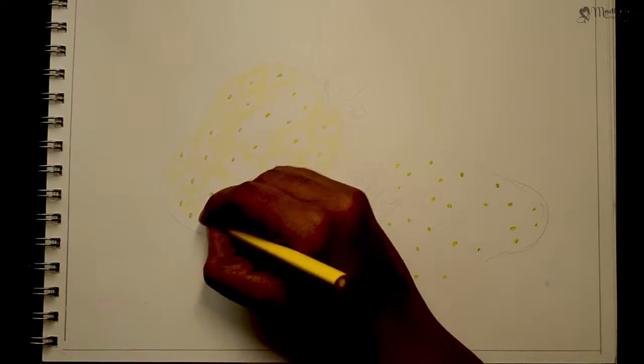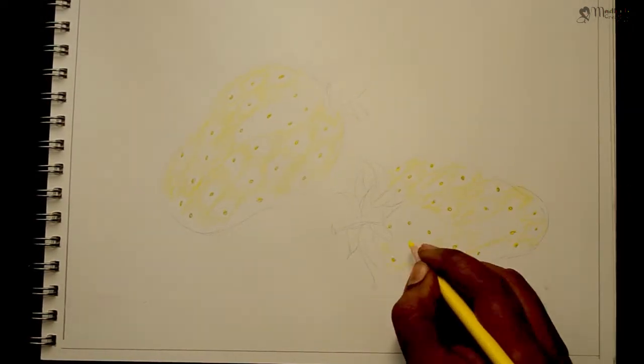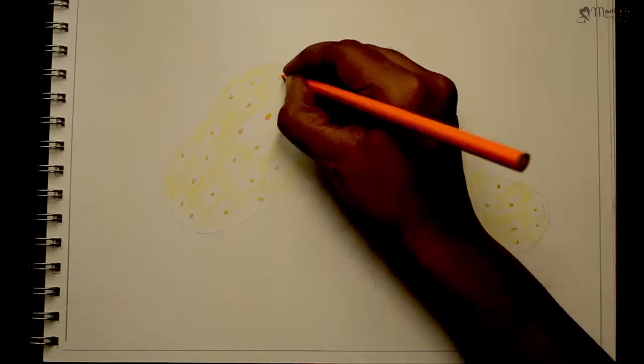Then I slowly build the colors with orange and then finally with the red. Once I finish off the strawberries, I will start with the leaves.